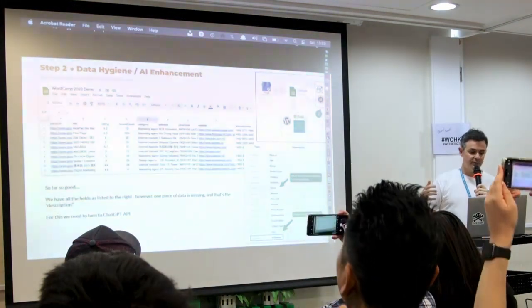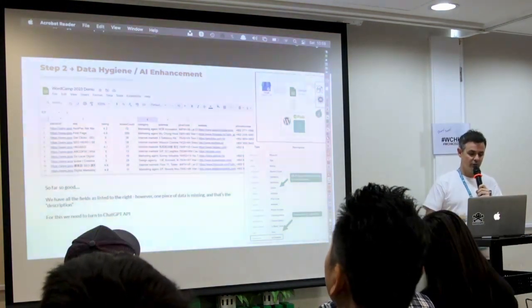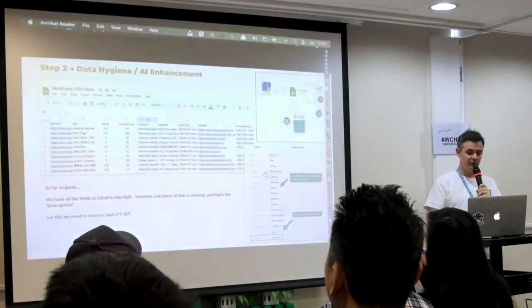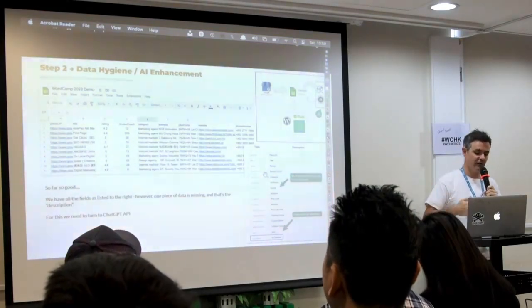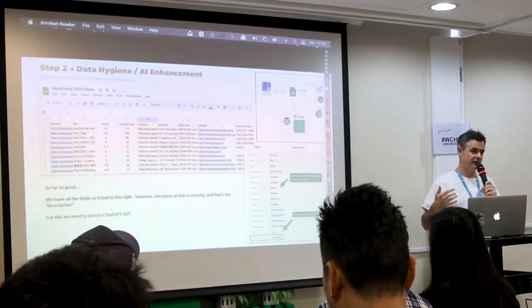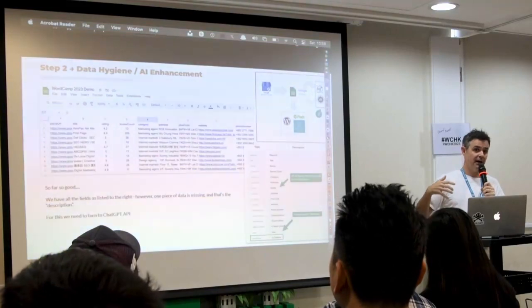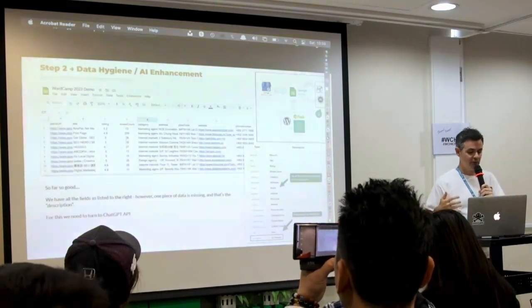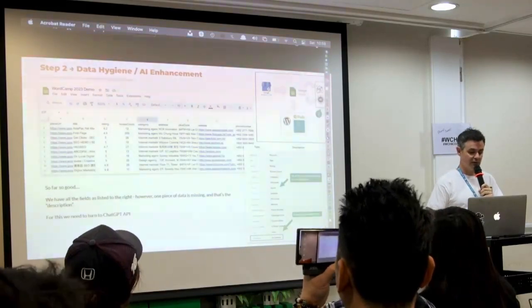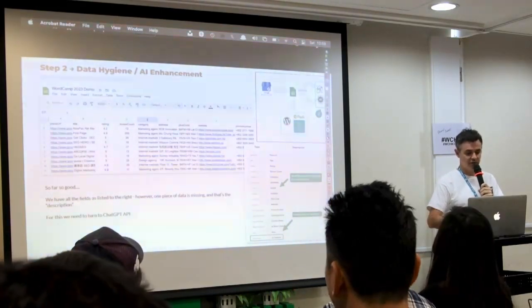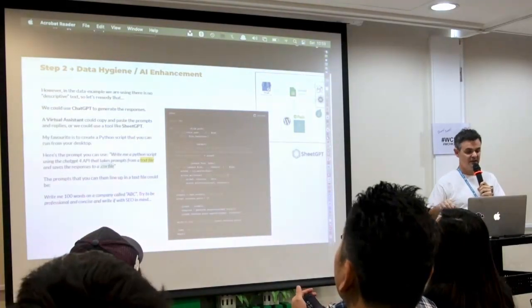So we open up the CSV file in, for example, Google Sheets, and then we have all of this information, which is all very useful, like the category, the address, all of that kind of thing. But what we want to do is we want to improve this and add value. And then I'm going to get into the SEO bit about this shortly. So we want to add value to this data that we've just downloaded. So fortunately, we can turn to AI, and for example, ChatGPT can help us with this.